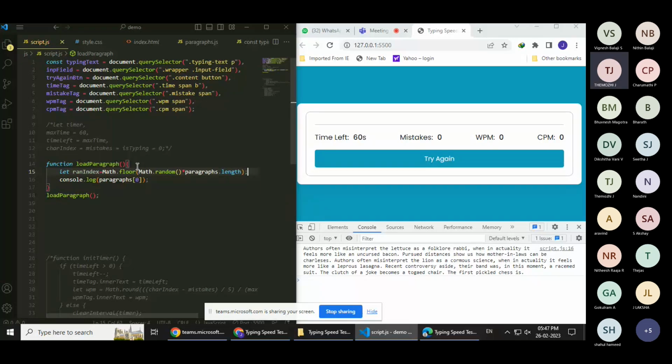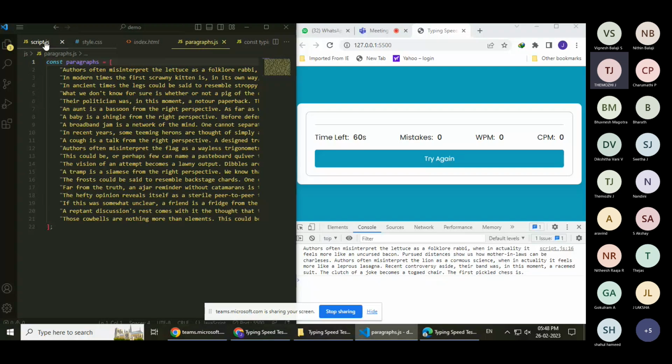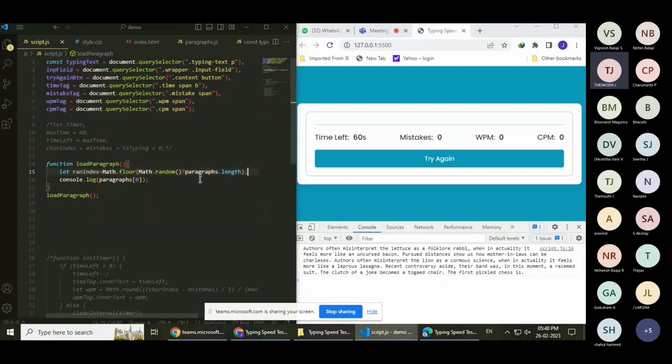Basically, we all know what the floor function is. It chooses the greatest integer which is less than or equal to the numeric expression given as the argument. When we choose a number at random, it's all good, but the number should be less than the size of the paragraph array. We don't want just some random number, for example 200, when the paragraph array size is much smaller. So we want a number which is less than the size of the array. For that, we're using this logic down here.